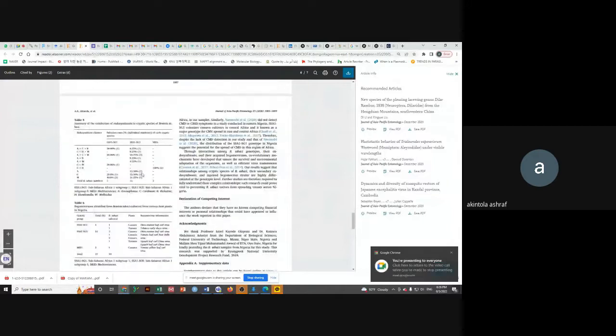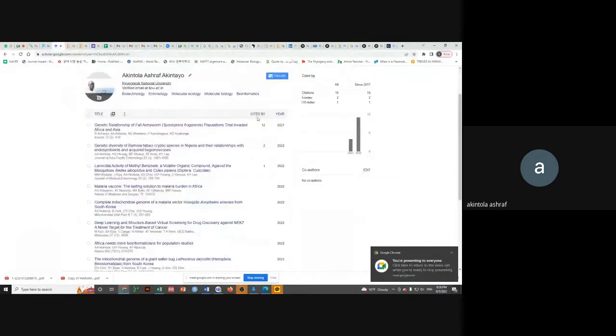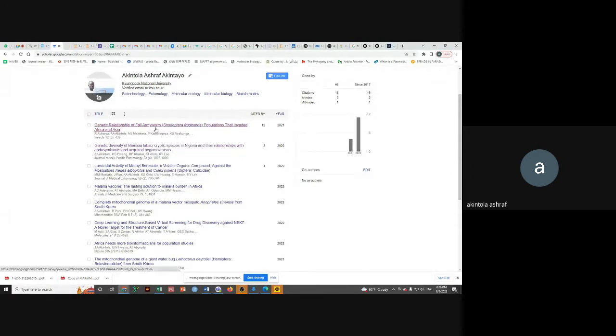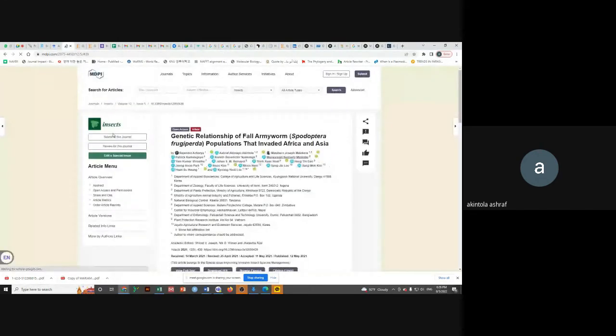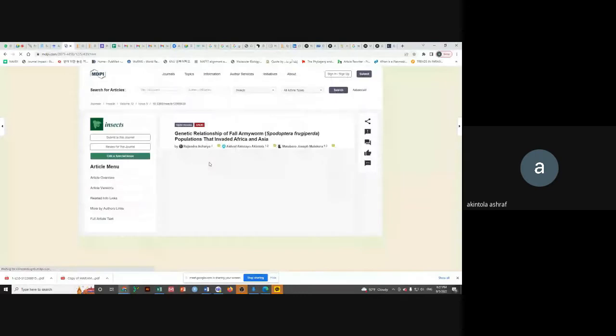So that is one part of my publication, to explain what we want to achieve with bioinformatics, the alignment. Where are we going? What's our goal? Now the second one, I will show you this one, is about fall armyworm. Fall armyworm is a pest of agricultural importance, like the first one. So let us view the full text.